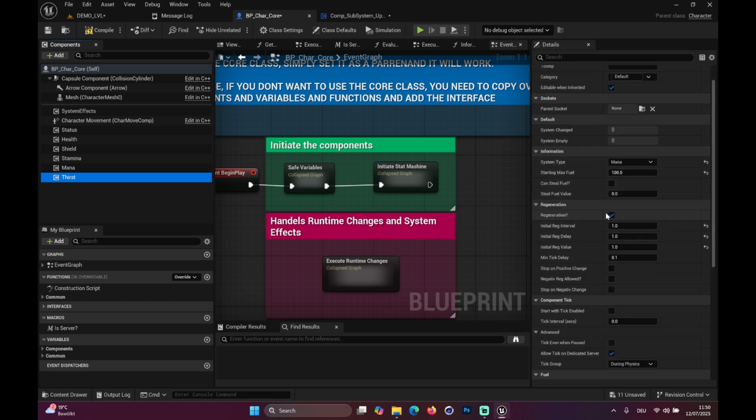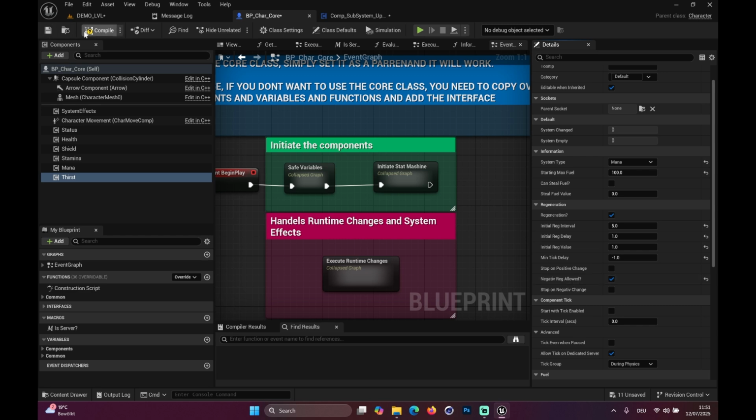And then you say here, allow negative regeneration, because we want it to slowly go down. And we say maybe every 5 seconds it goes down by 1. I don't know. Negative regeneration is important because that way the regeneration is not just up, it can also go down.